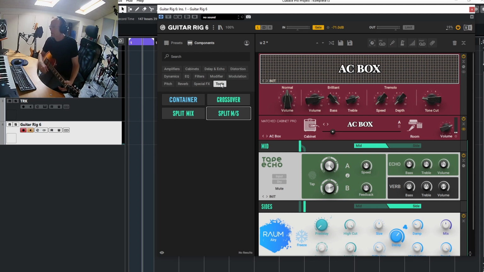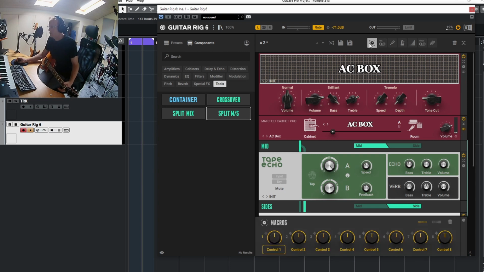So we have container, crossover, split mix, and split mid side. That's really awesome. So the next couple of things that I want to show you is that on the top here we have some controls. We can save and recall presets, and what else is important here is that there are some macros, and I'm not going very deeply into the macros.